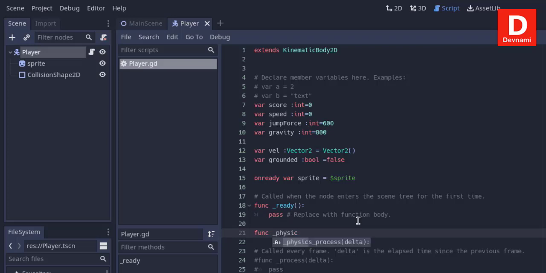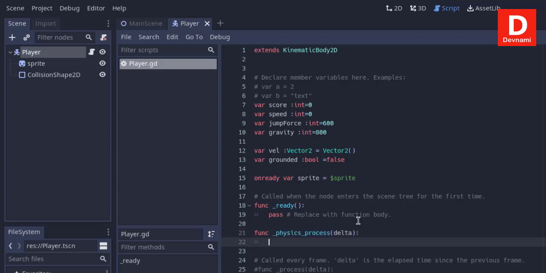Then what we have to do is we have to add one function, which is func _physics_process(delta), right? And we have to set velocity for that. So velocity.x set to 0. Make sure that you also have the pass at the end.